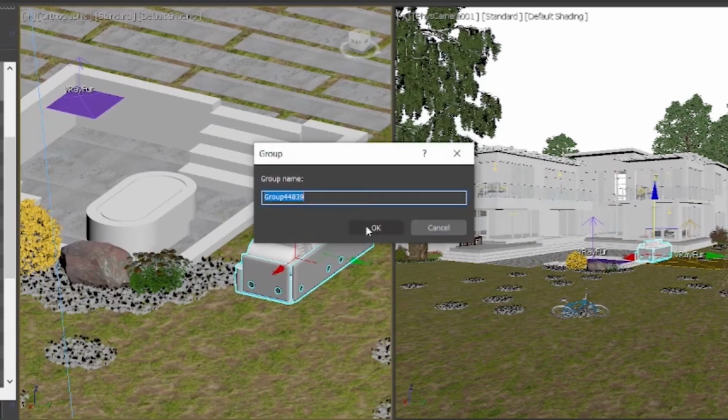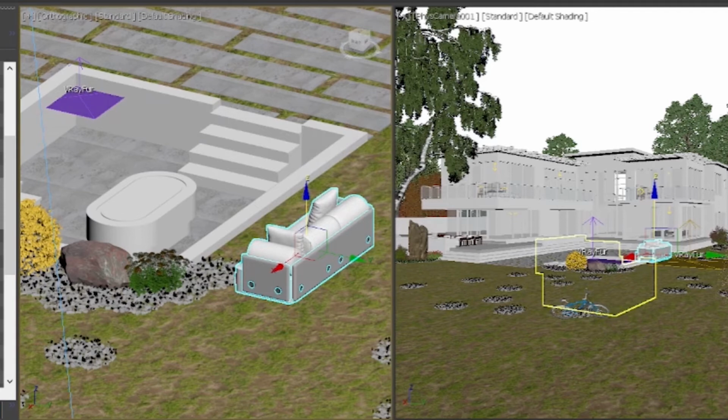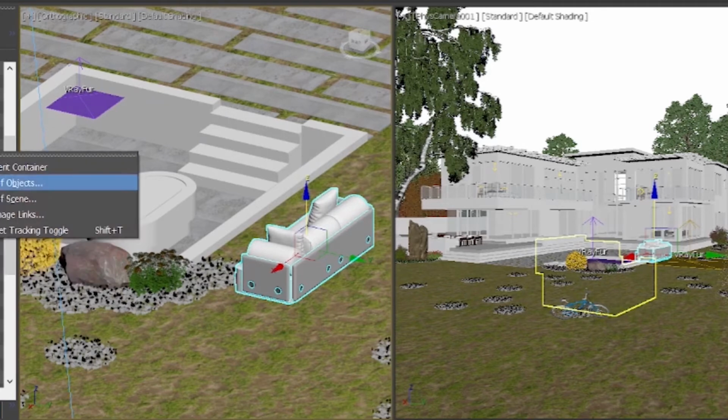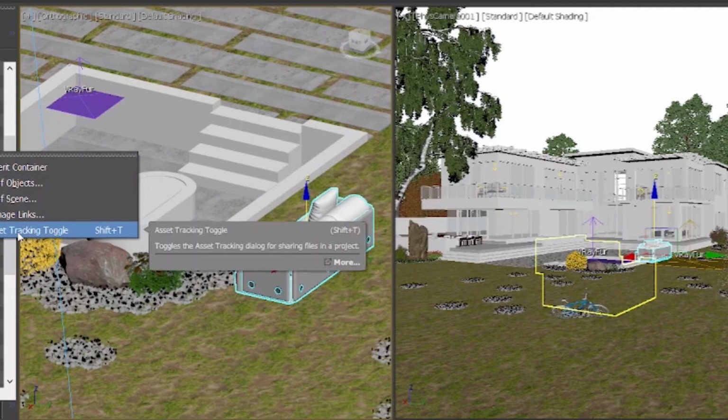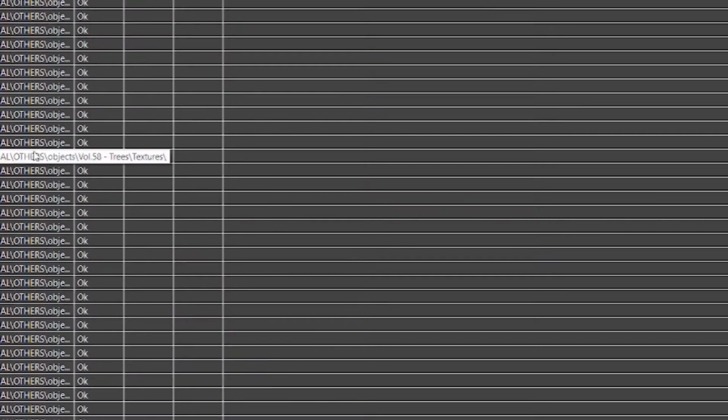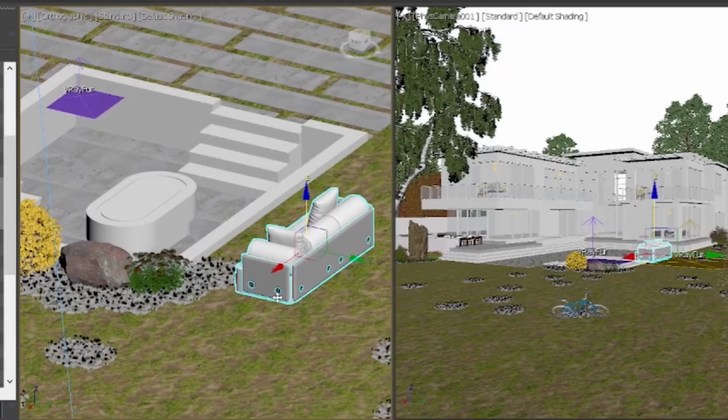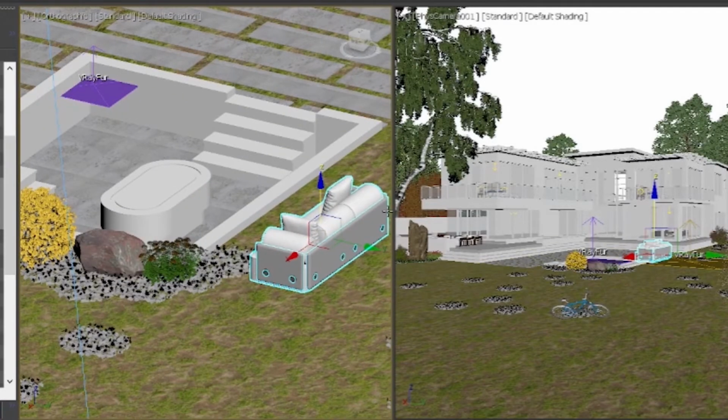Gonna make that a group. Gonna go to reference. Actually, before I go there, I'm going to bring in a smaller one as well that will sit next to it.